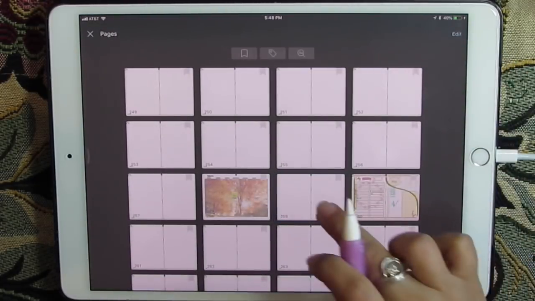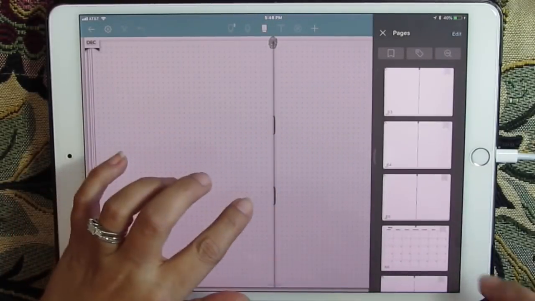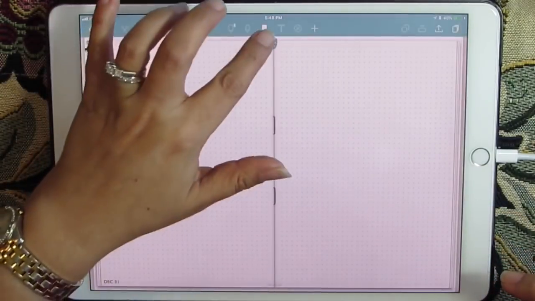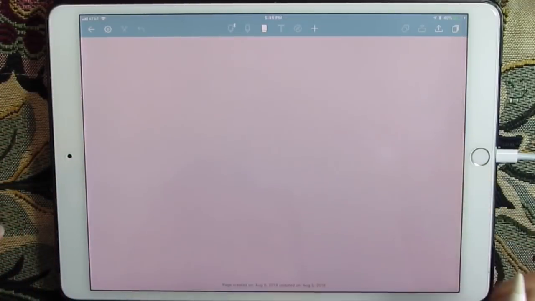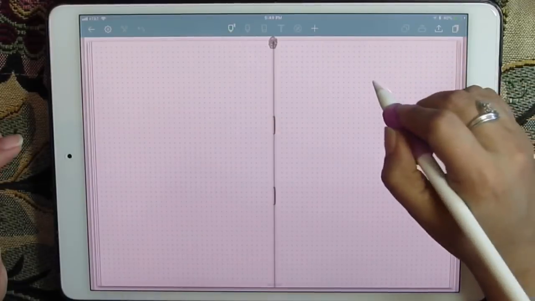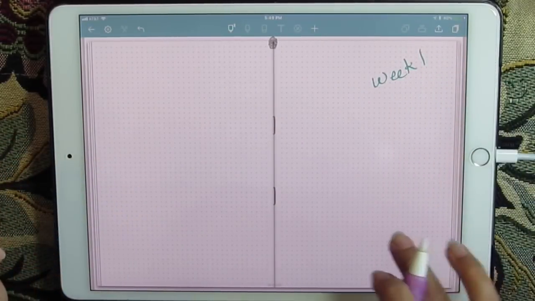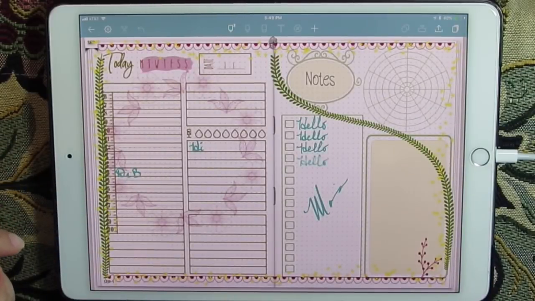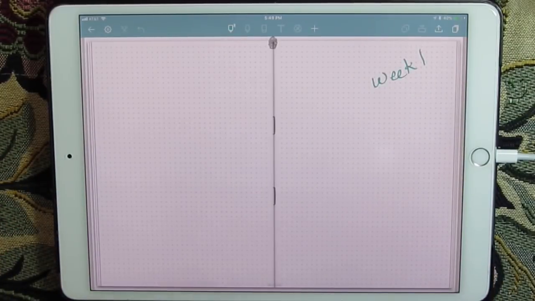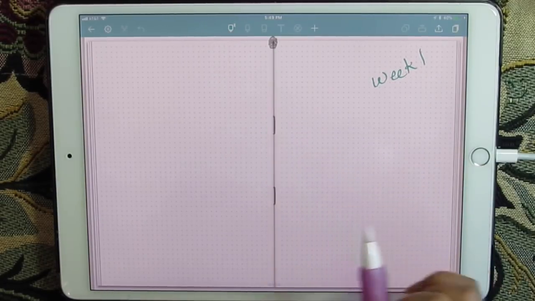Click Done. Let's make this smaller again. And when I go to September, I now have a blank week 1 that I just copied and added before my September 1 page. Okay, now that gives me one working link.